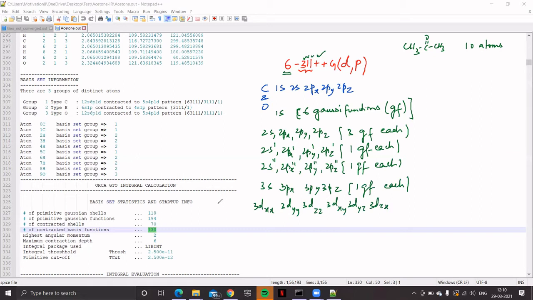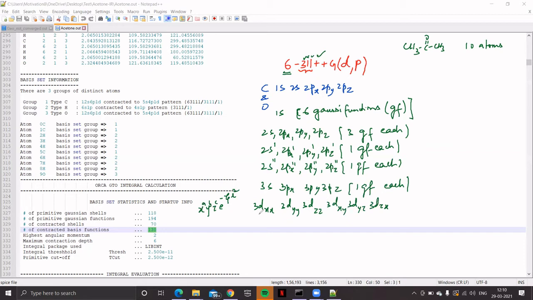The reason is, if you remember, the general way to write a Gaussian type orbital is x to the power a, y to the power b, z to the power c, e to the power minus zeta r squared. r squared is x squared plus y squared plus z squared. So a d orbital can be obtained when the sum a plus b plus c is equal to 2. So one way is 2, 0, 0. So 2, 0, 0 means xx. In x you have 2. 0, 2, 0 is yy. If you make it 1, 1, 0, then it is xy, like that.